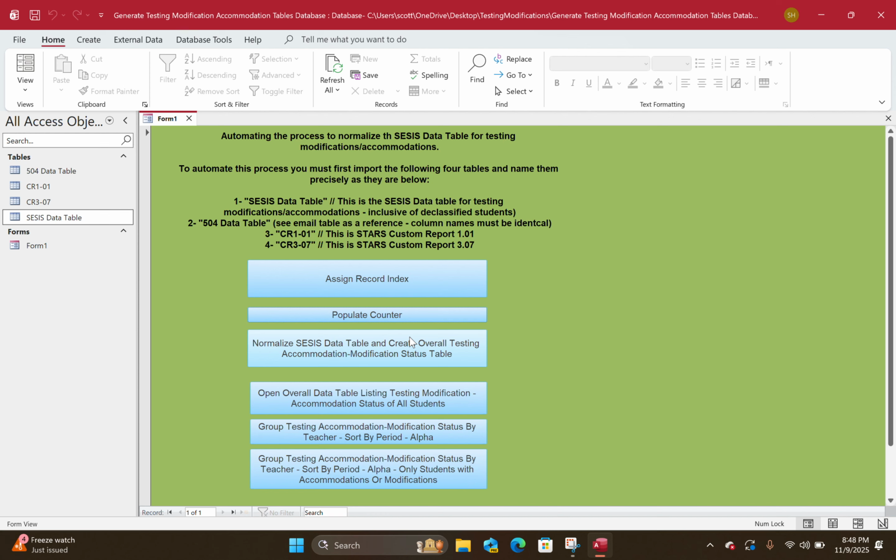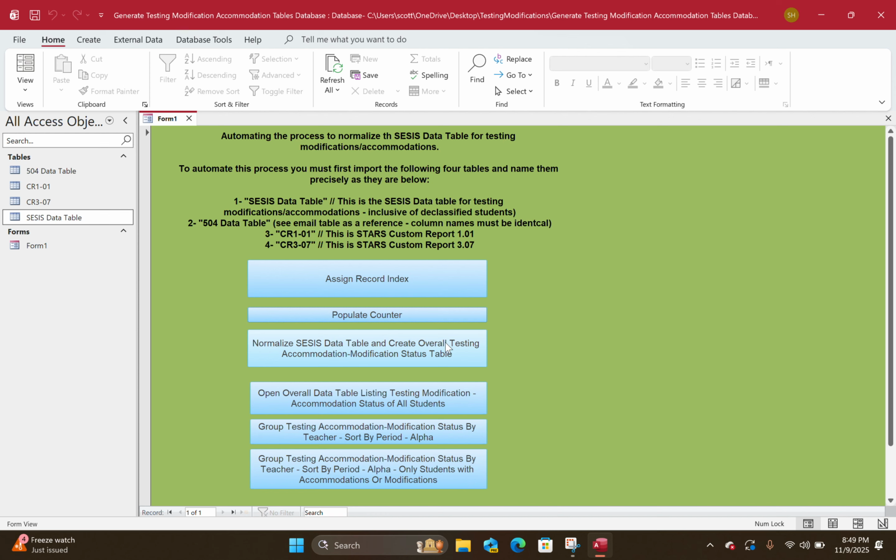I stop at 9 as I don't have any students with more than 9 records. It's worth noting that this table goes up to 12 possible records in SESIS. If by chance you have a student that has more than 12, it will not capture the 13th accommodation, but I'd be hard pressed to think that anybody would have 13.